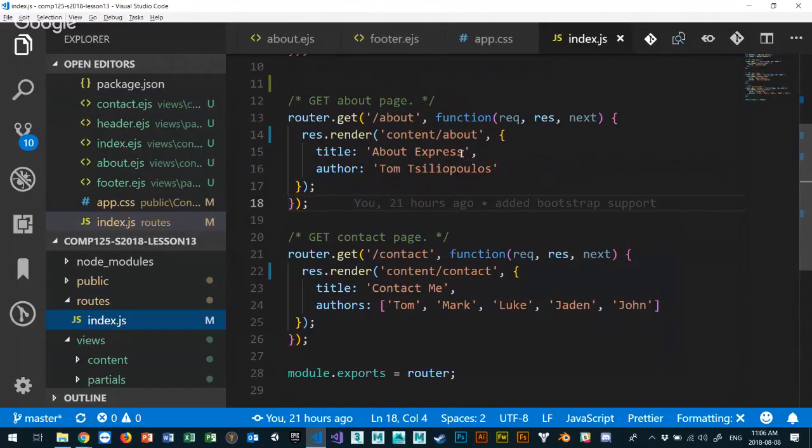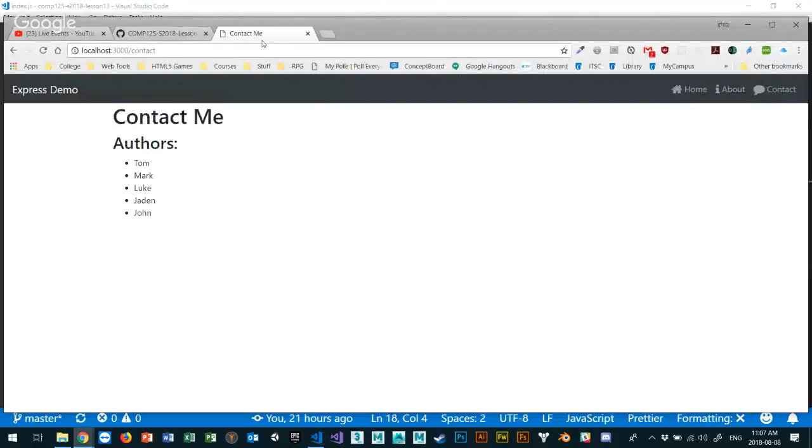And that same title is the thing that's coming in different places. Contact me, about Express. If I go here, about Express comes up, and if I click here, contact comes up. And it's really quick. You see that it was something else, and then all of a sudden switched around, right? Because we're using this whole idea of a single page application again, where we have one page really, and it's just reloading parts of the page when we need it.